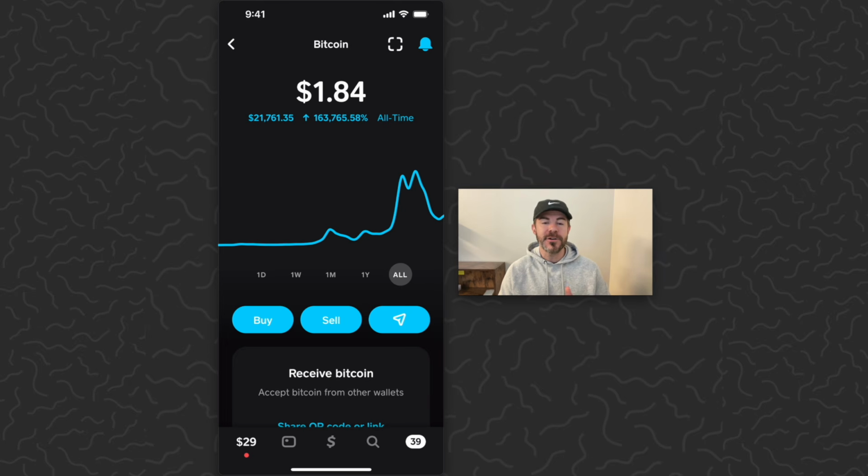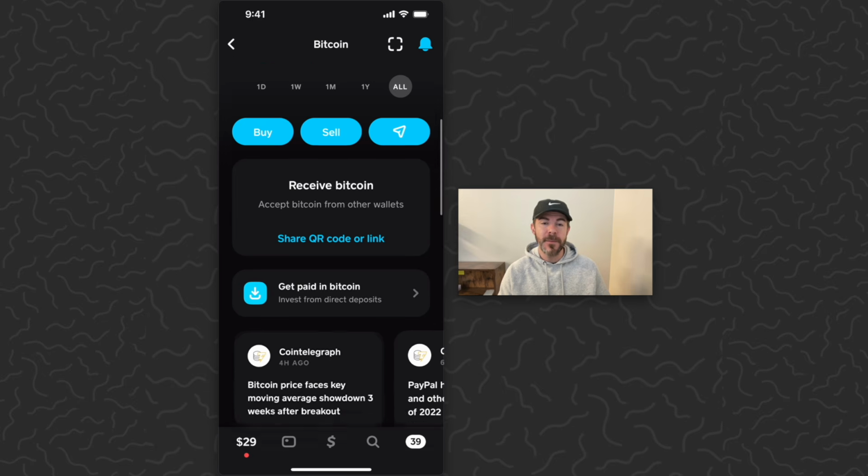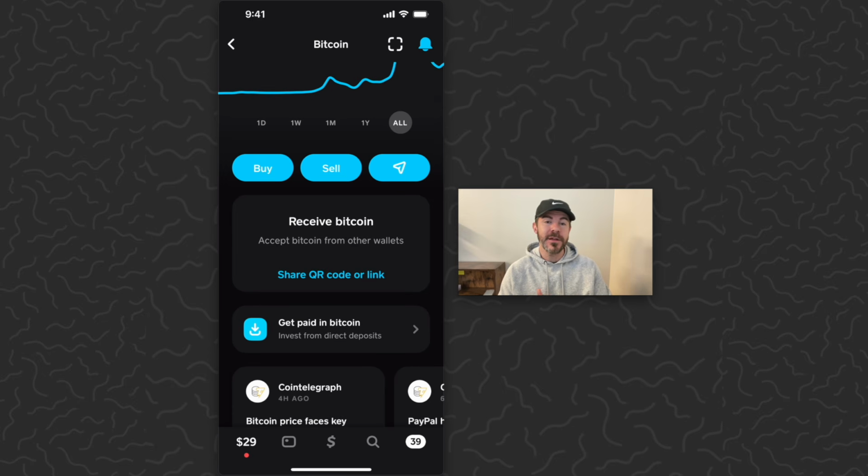Usually before you can start any of the investing sections within Cash App, you're gonna have to provide additional information to verify your identity. And you can do it right within the app. There'll be a button somewhere here that you click, and you'll have to provide another form of identity. Usually you just have to upload your driver's license, which is standard for any investing app.